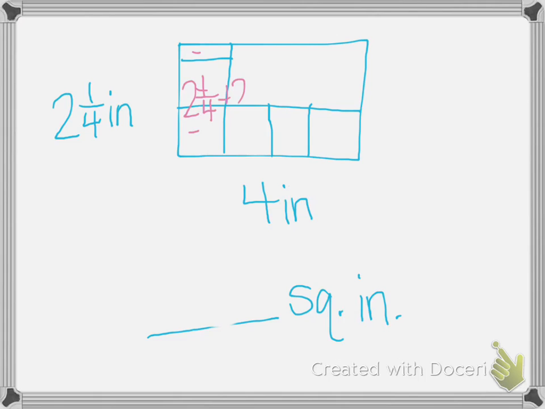plus again another 2 and 1 fourth, plus another 2 and 1 fourth, plus 2 and 1 fourth, I know I can add them all together. Adding my whole numbers 2 plus 2 plus 2 plus 2 is 8.